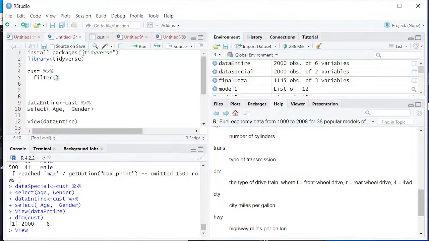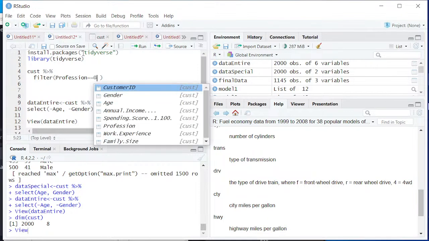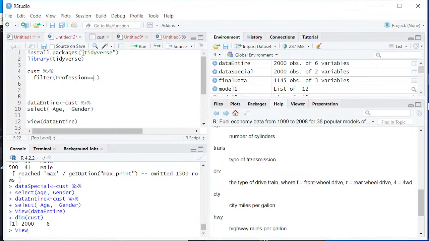Let me check the way it is written, and then I will just use profession. That's just to inspect the way it is written. Profession that are equal to artists.